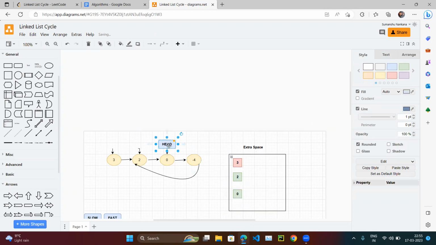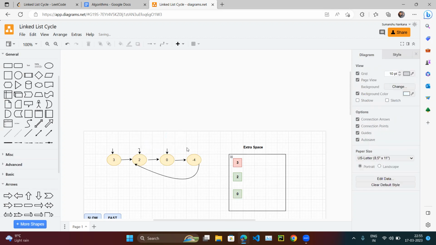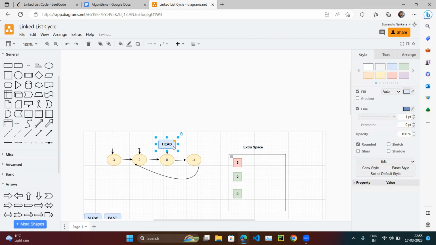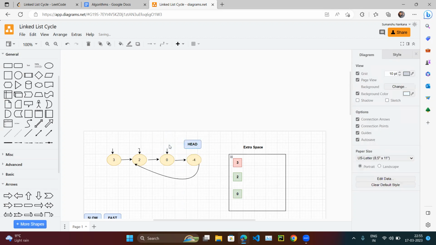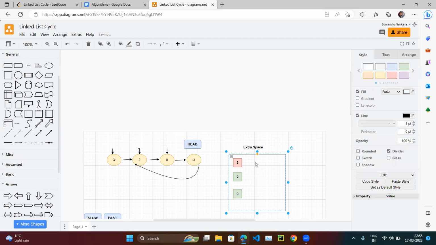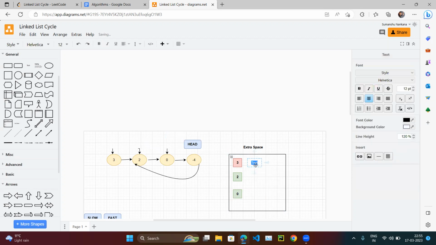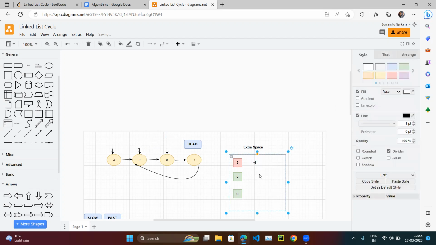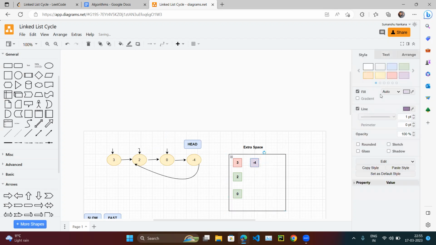Then we will move our head pointer further. Then we will check whether -4 is in the extra space or not. It's not there, so we again store it. So we have stored -4.